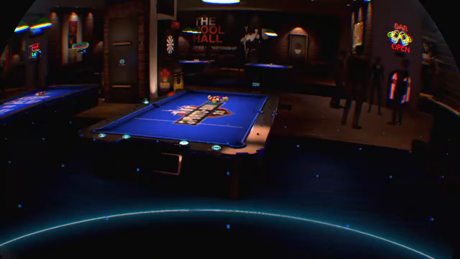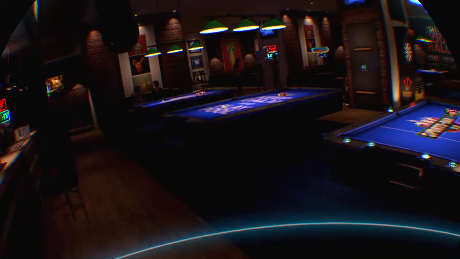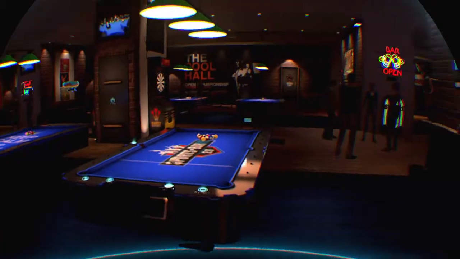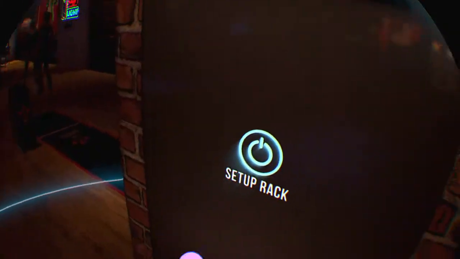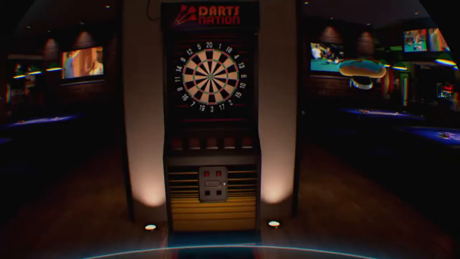So these are the pool tables. Another update in this game is they've now opened up all the tables. Before, you only had one table you could play on. Now they're all available. So we've got pool over there. Let's head over here. We've got darts. Well, that's actually the setup rack, so we can select the various cues that we've won. So, very nice. There's darts. Let's head over to darts.